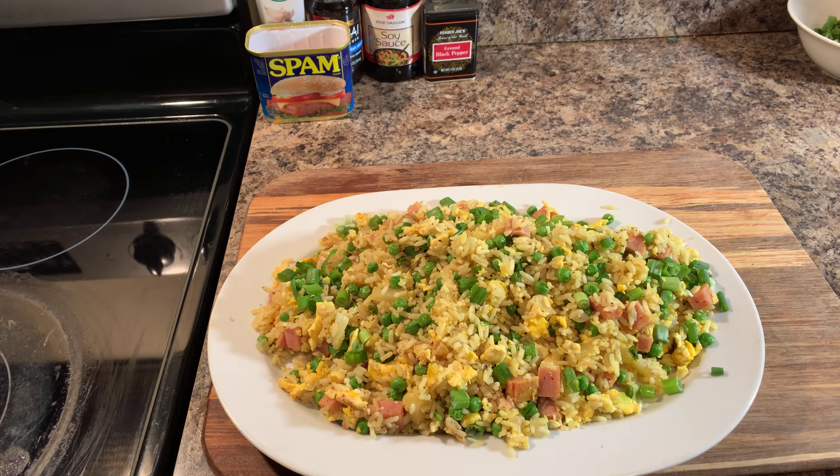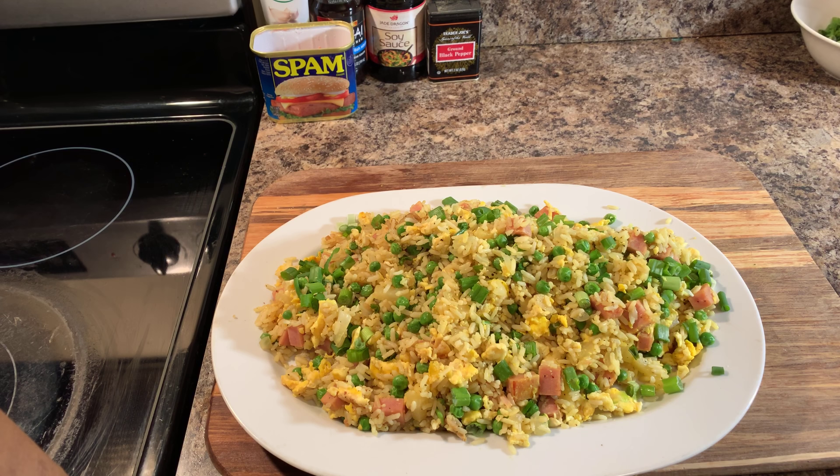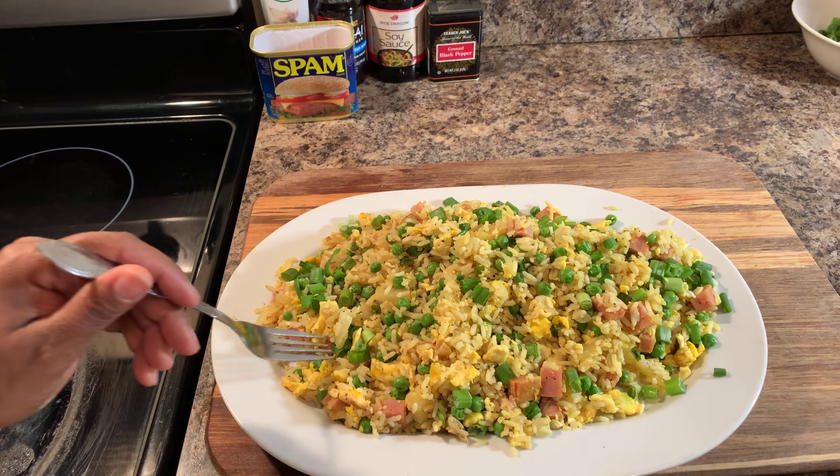But not before we say a beautiful blessing. God bless this meal. Lord, we thank you today — we thank you for this blessing, for feeding us, for the roof over our head and loving us so much. Lord, we believe in you, we have faith in you, and we thank you for all you've done. Come into our hearts and minds and bodies and souls and help us make good decisions. Give us peace over our mind. We thank you for this meal today. Amen. Let's totally dig in.